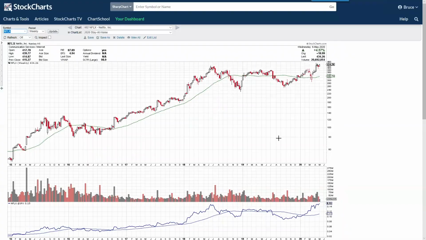Netflix, similar look to Malina, certainly a different industry. Reaccumulation across here, reaccumulation here, and then a jump up and out. Good movement. Volume expands as it goes through overhead resistance, and now it's just pausing after a really good advance. So let's see if this area from here to here is retraced by 50%. It would be really bullish if it stayed out of the reaccumulation area.